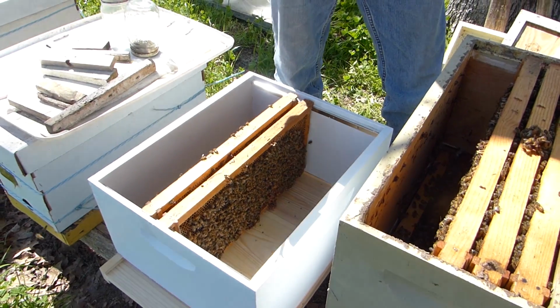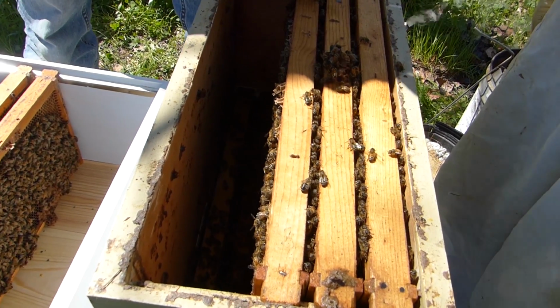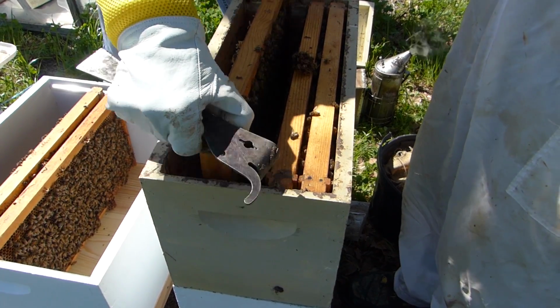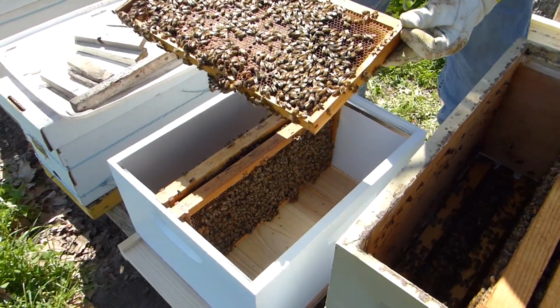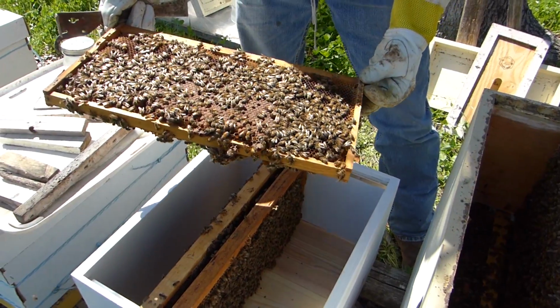I've seen them, Espen, before with a queen. You can't find her. She sees light, boom, she hits the bottom. She literally drops and hits the bottom. You're going, seriously? I have others on top. They're running around. You're going, everyone is different. That's why you just have to assume the queen is, see how the pollen's already falling off just by looking at it? Yeah. Now there's looks like a little queen cells. Huh, that's interesting.